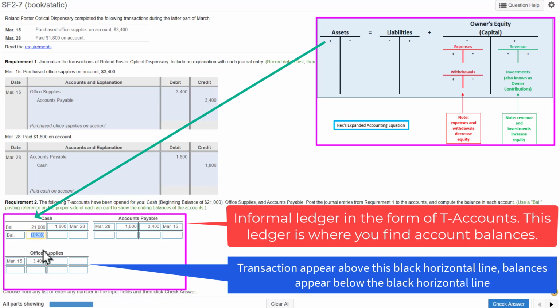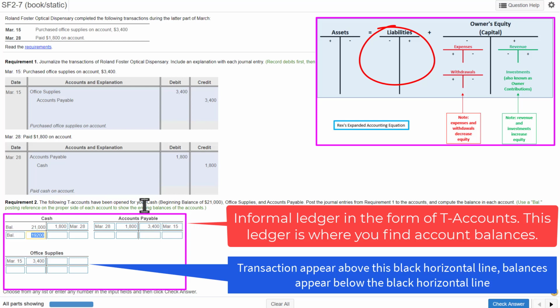So now you can answer your boss's question. We've got $19,200 cash. Now, your boss also wants to know, well, how much accounts payable do we have? So we got to calculate that. So accounts payable, remember, is a liability. So which side is the plus side for the liability? Plus side is on the right side, the credit side. So we're going to take $3,400 minus 1,800, and that gives us what? $1,600. And remember, put the balance on the larger side, and that's BAL for balance.